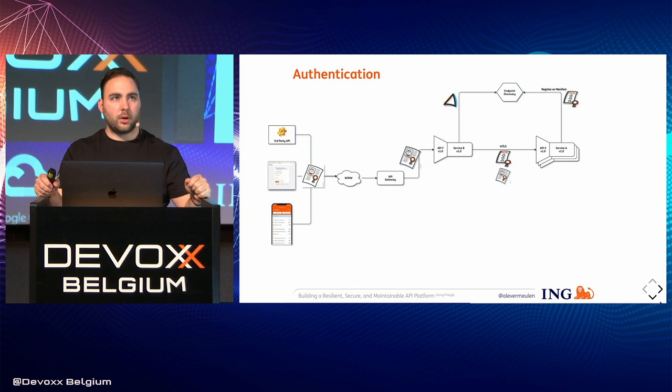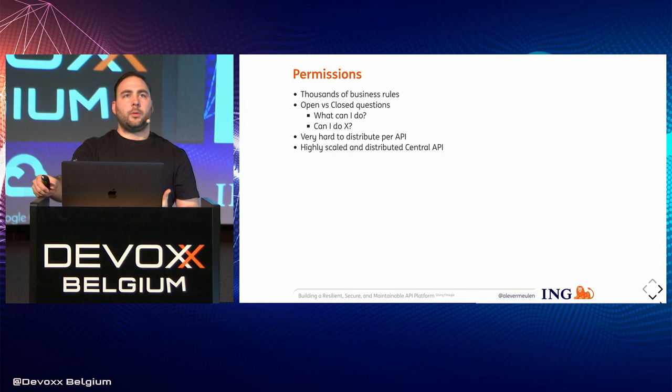Right. So now we actually want to know whether a specific requester is allowed to take a specific action, say, make a booking or transfer funds. Now, I imagine that we also have way more than just the feature to transfer funds. We have many more applications, many more features within the IT landscape. On top of that, for each of these features, we have basically open versus closed world questions. Open world questions are like, okay, in the most generic form, what can I do?